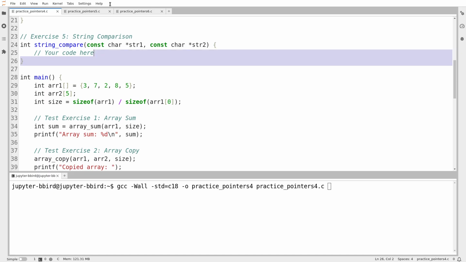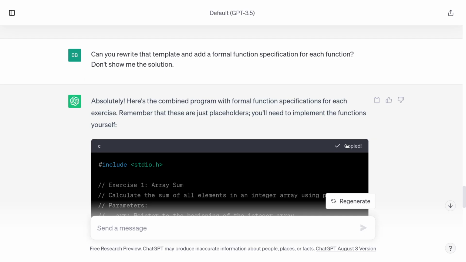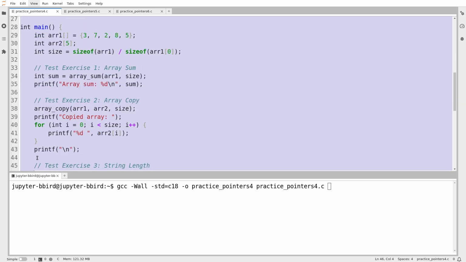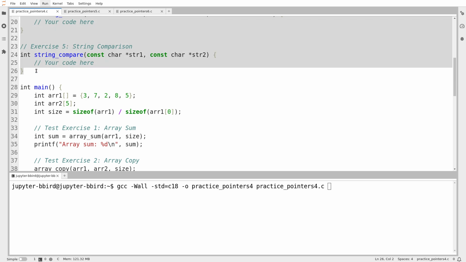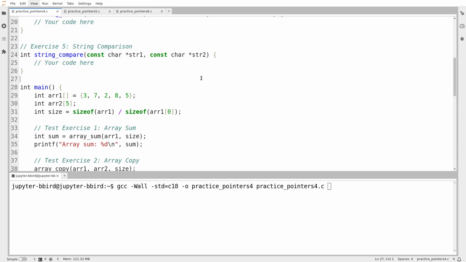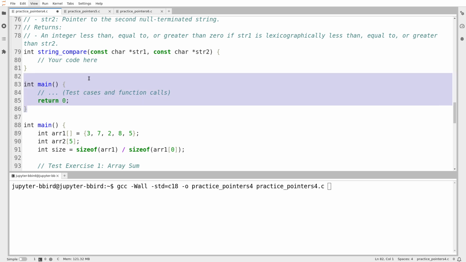Okay, so I'll paste over the previous set of functions. Okay, it didn't copy. I hit copy code. There we go. I'll try pasting it again. Get some nice dead air while I do that. Okay, it's still not copying and pasting. Really? Do I have to? There we go. It says copied. Why is this the thing I have to fight with it about? Okay, so then I go back over here and I try and paste it. Okay, there it goes. So I'll delete the main that it gave me.